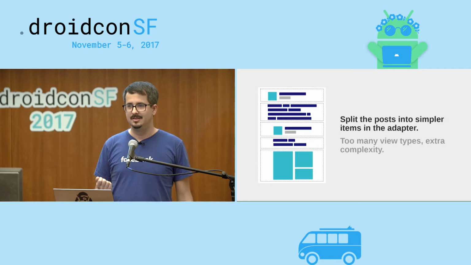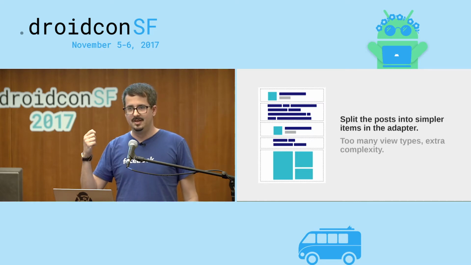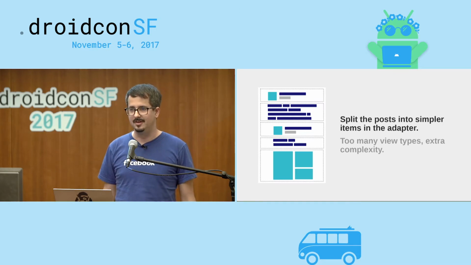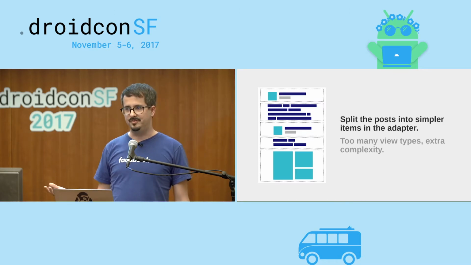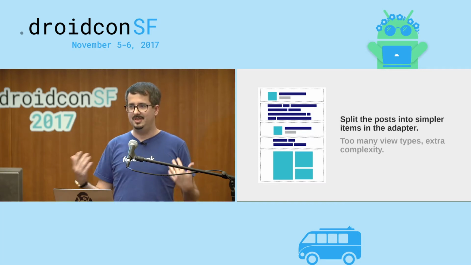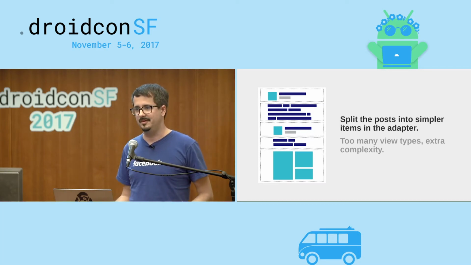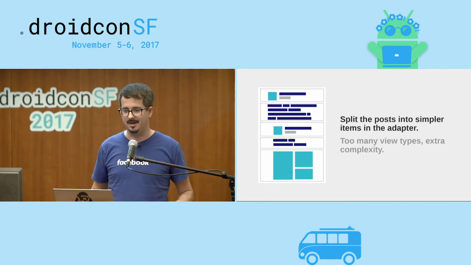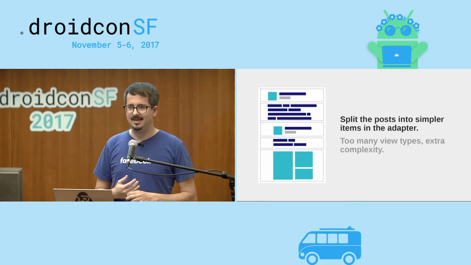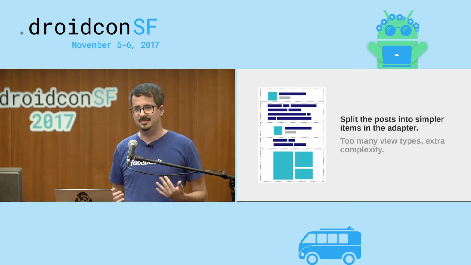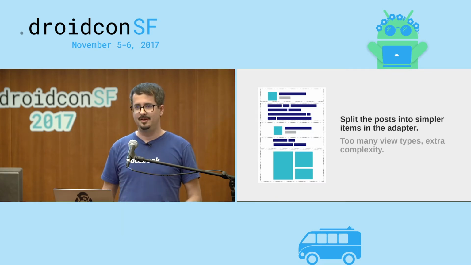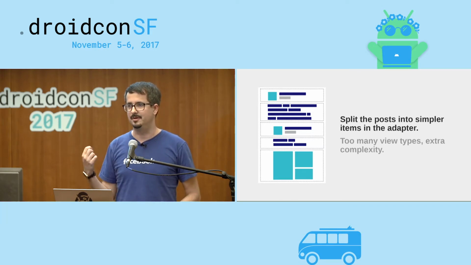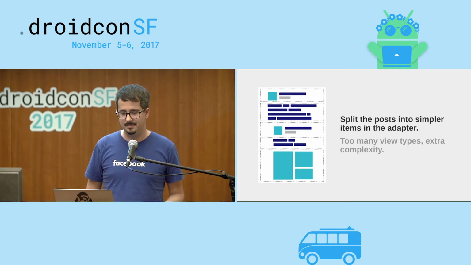But then you start having a lot more view types, especially as you add more and more variation in content. So this means that the likelihood of a new view type showing up on screen is much higher, so you're going to be inflating views more often. And even though RecyclerView now has prefetching support, this is still going to be a kind of best effort from the framework. So more inflations is going to grow the number of dropped frames, almost guaranteed. Not only that, your adapter now is hugely complex because you have to deal with all this index math of decomposing an item into multiple items in the adapter and managing all of that at the same time.